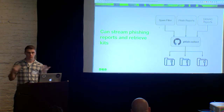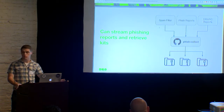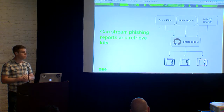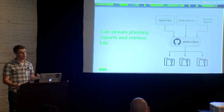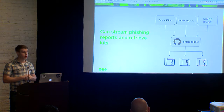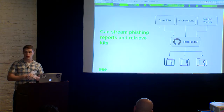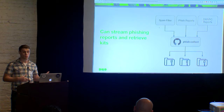One thing I added yesterday was a feature that allows you to stand up a very simple web server. Instead of feeding in from OpenPhish and PhishTank, you can feed in your own URLs from your own sources. This can include URLs from your spam filter, from phish reports — both from employees reporting suspicious emails as well as customers reporting suspicious emails spoofing your own brand — and also from DMARC reports. If you have a DMARC policy set up as a reject policy, the forensic reports you get back will include URLs found in that email if it failed your DMARC policy. If you don't have these feeds going into a central place, I highly recommend you do so — this lets you aggregate the types of phishing URLs affecting your employees and customers.